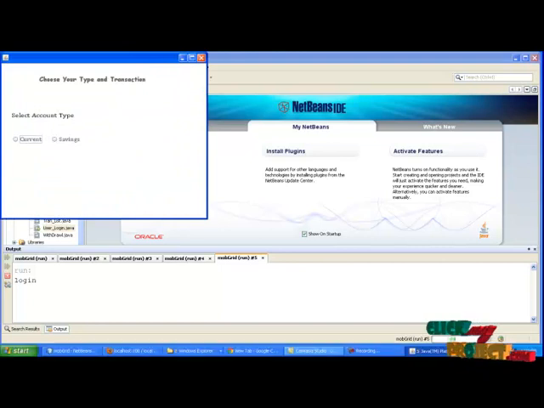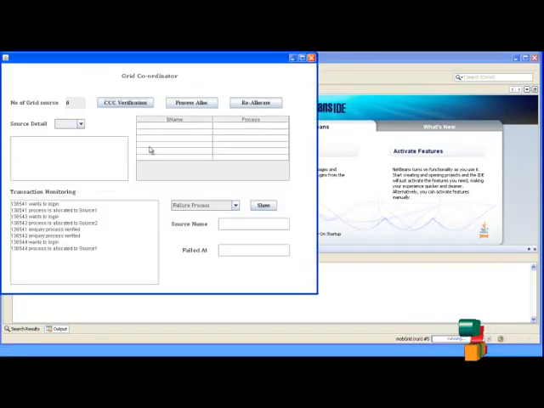Here a failure will happen in the network, because in the grid coordinator there are 6 resources. We are going to allocate the resources based on priority. Here the current user has high priority and the savings user has lower priority.